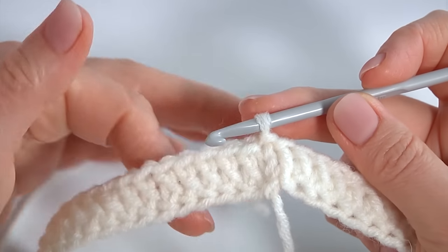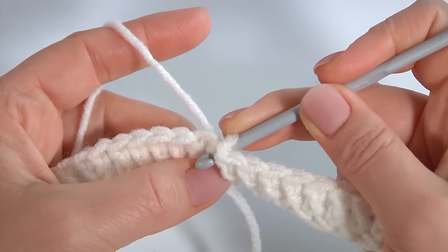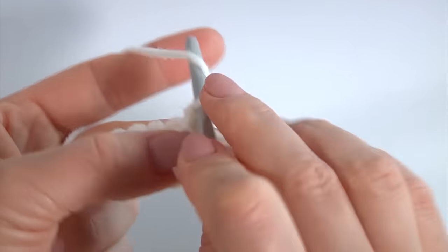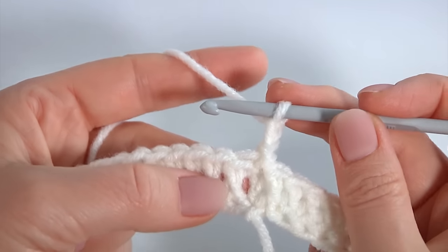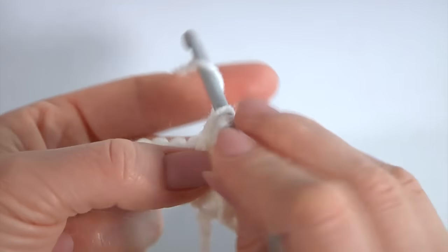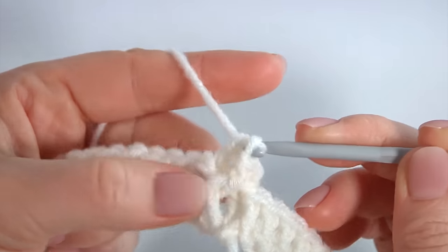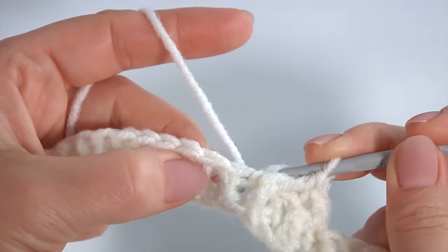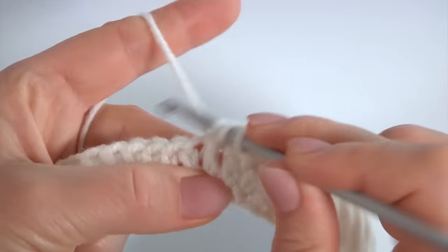Let's crochet the next round. I have 80 stitches in the round. You can have any amount of chains, as multiples of 2. The pattern consists of 2 stitches. Make back post single crochet, then chain 2 to bring up the yarn instead of the first stitch. The first stitch could be back post double crochet. Make front post double crochet, now back post double crochet, front post double crochet, back post double crochet, front post double crochet, and back. Keep working in this way till the end of this round.